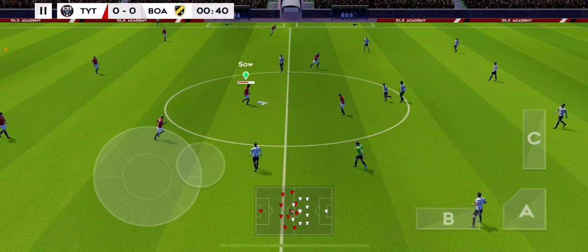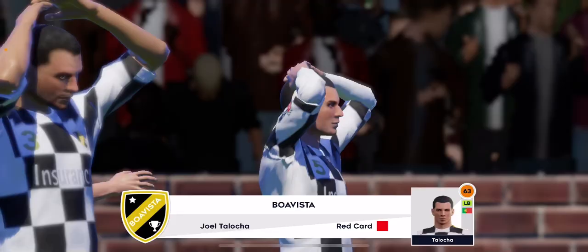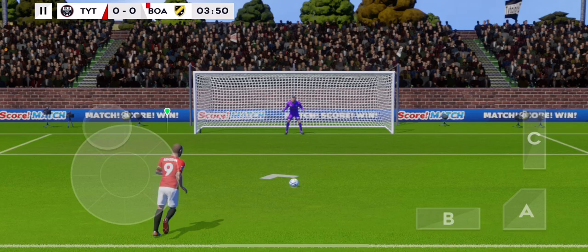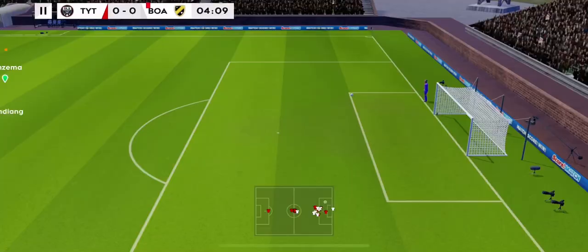Let's hope for some goals today. He's read that one absolutely perfectly. And it's opened up. The referee has pointed to the spot. It's a penalty. The ref's sent him off. It's a red card. Not a good penalty. Wide of the mark from the player. Let's take another look at it. You've lost possession.